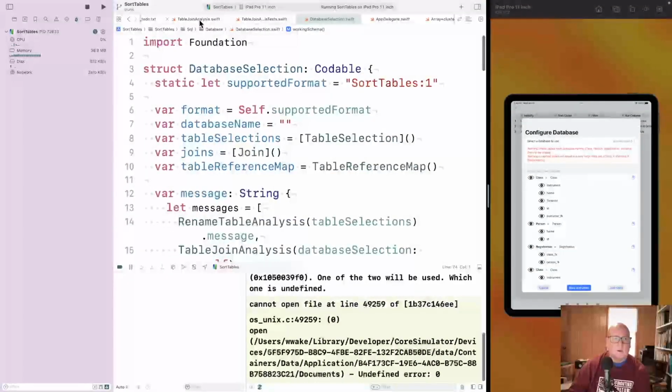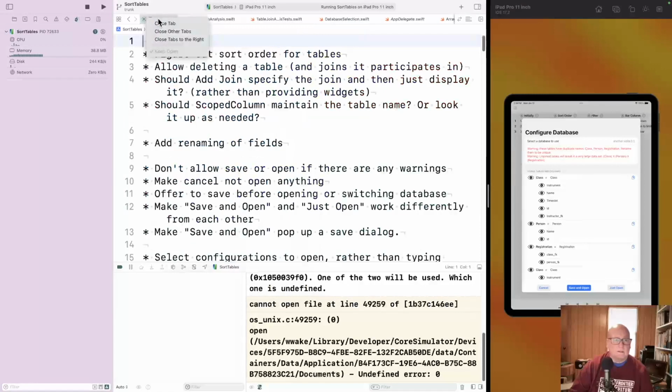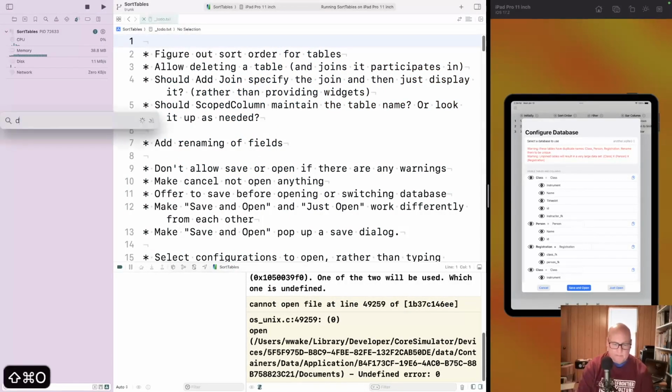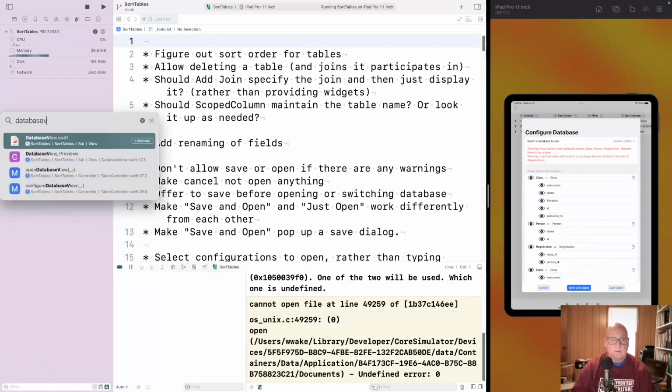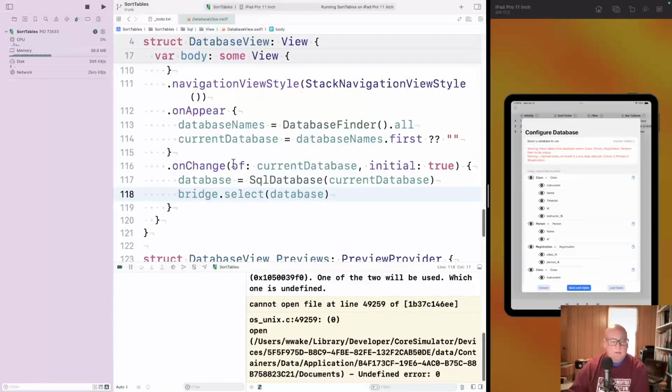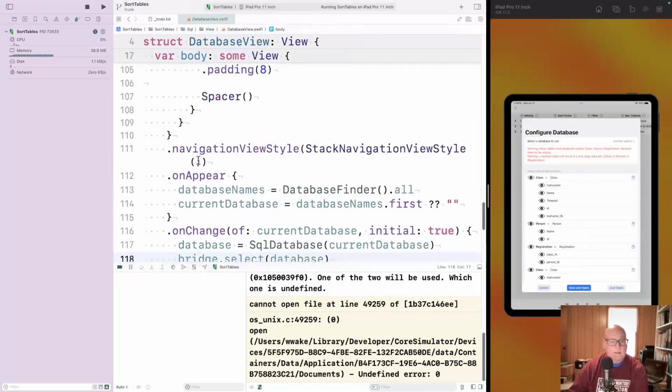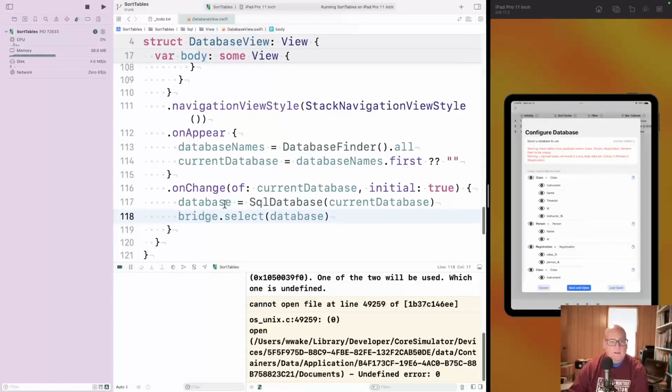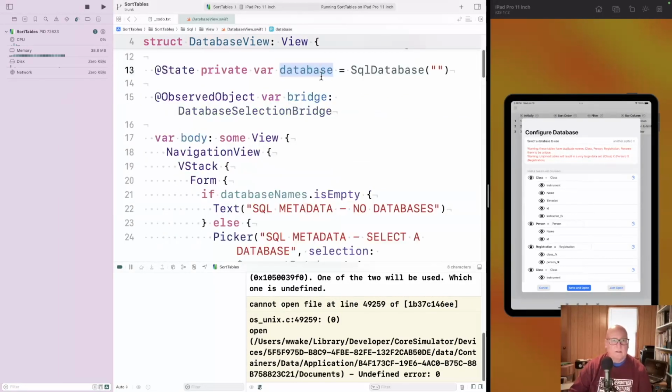I guess I'm thinking more like, let's close things. Database view. Okay, when you change the database, oh, but select a database. What's database? Database is the actual database. Okay, that's fine.